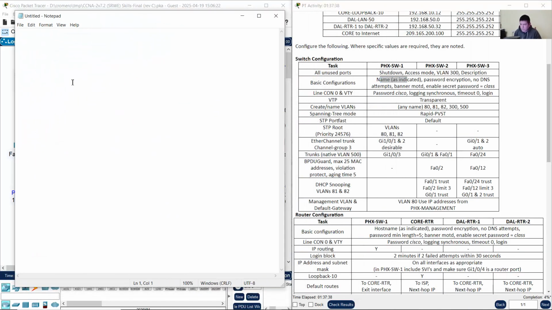Okay, hostname, service password-encryption, no ip domain-lookup, banner motd.